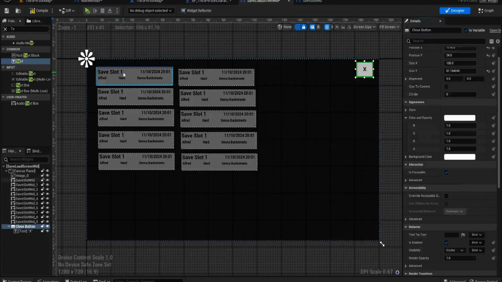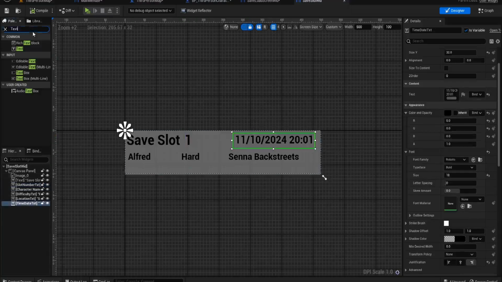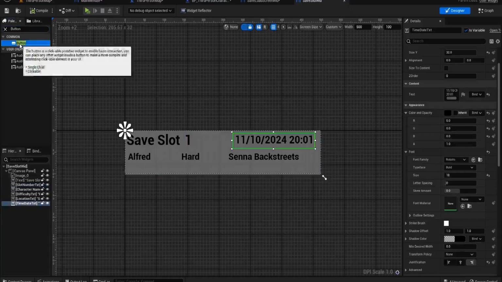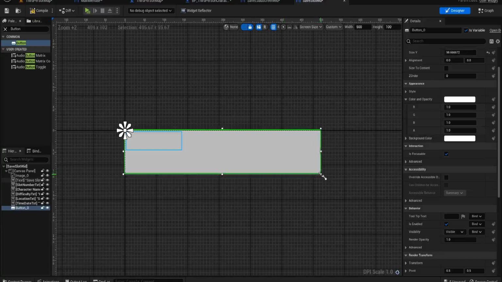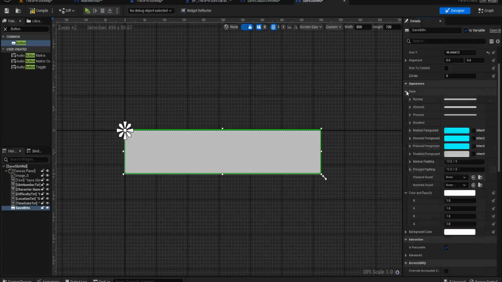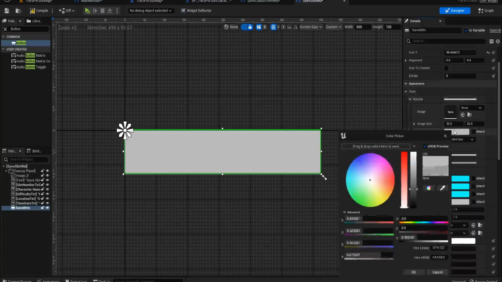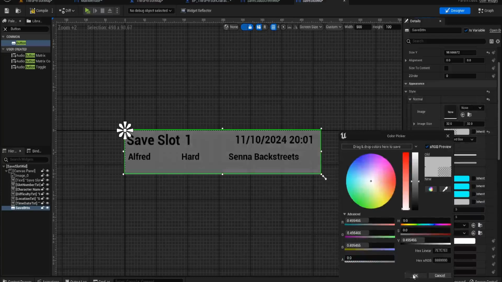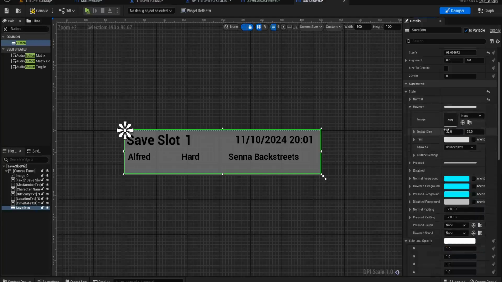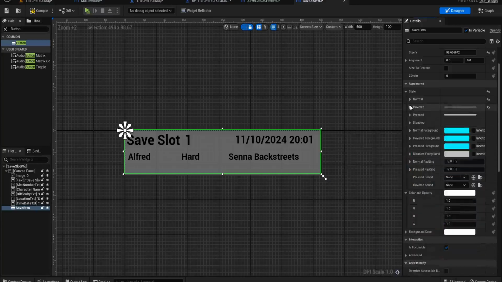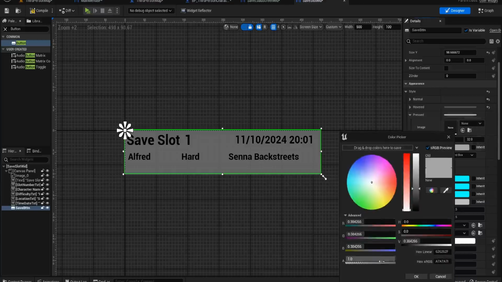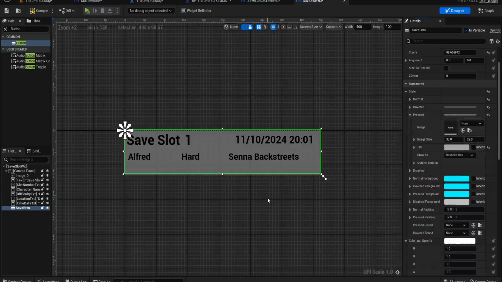Okay. There's one other thing we'll need on this, and that is another button. And we'll just stick that on here, like so. And what we're going to do is call it save button. And for style, we're just going to make it almost invisible. So normal is just going to be completely invisible. And then for hovered, we're going to make it just marginally visible, like 2.24 is fine. And then for pressed, we'll make it 0.5. I think that's good.